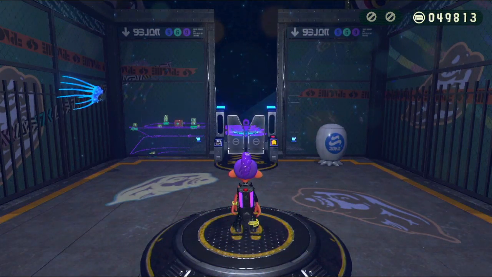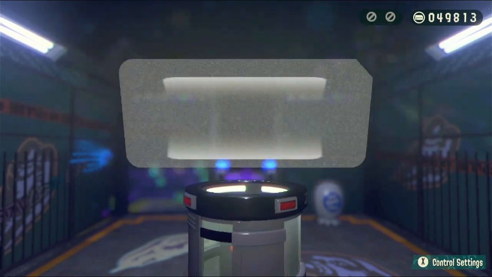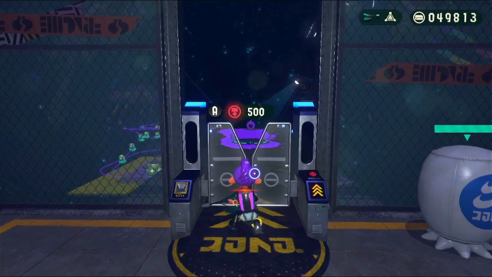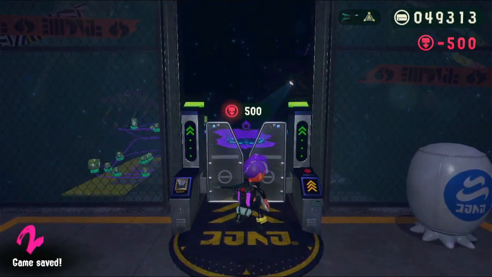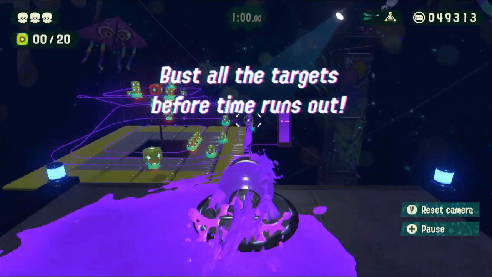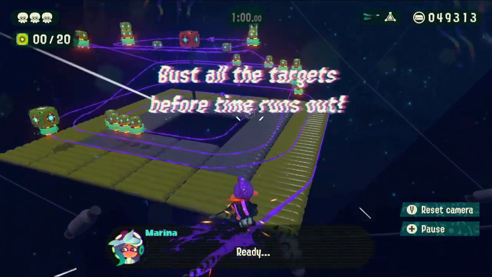This will be fine, probably. Jet squelcher. Oh, it's this station. This station, right. Right, cool. It's a good thing I have a long-ranged weapon, but I still feel like I'm gonna have to struggle with this.